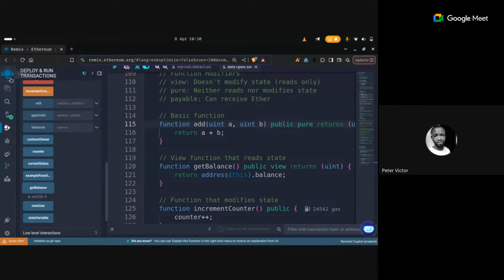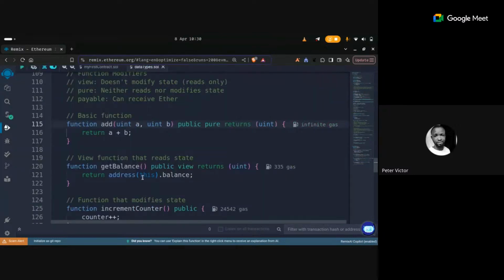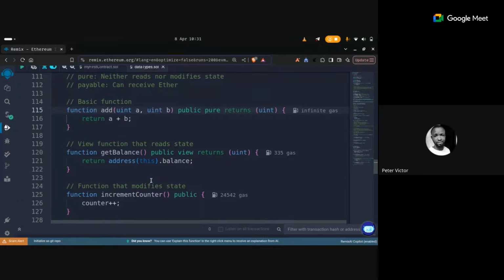I don't know if you guys understand. This function will return the balance of the address of this very contract, and it has no Ethereum in it, it's empty, right?